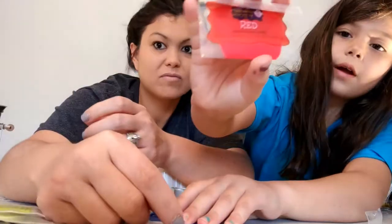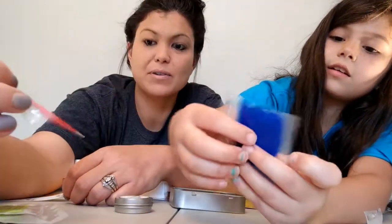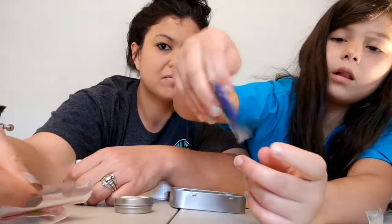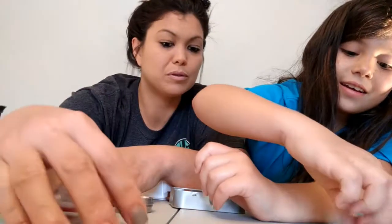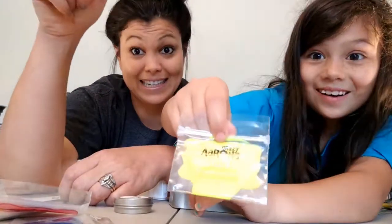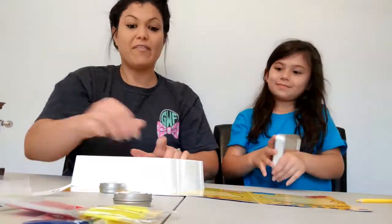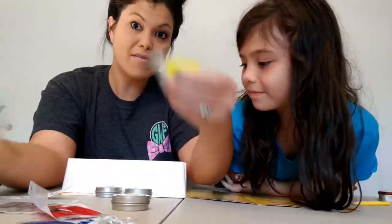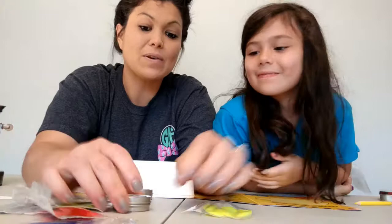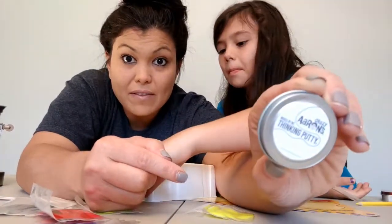This is red. It's kind of like a neon red. Pretty bright. There's a neon blue, or royal blue, yeah, probably. Now this is neon yellow. Okay, so now it comes with 5 jars of clear, and you mix in whatever crazy putty you want to make, and you can name it, and you see where you can put the name of your putty on there.